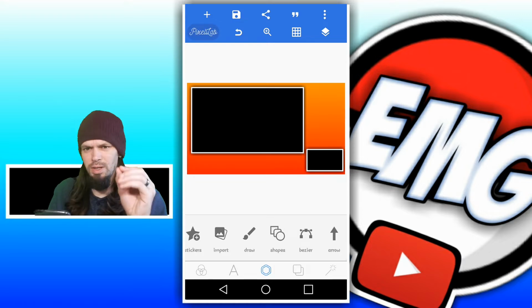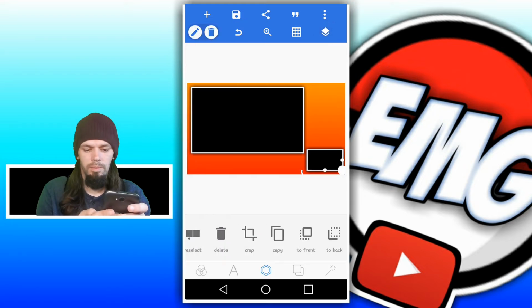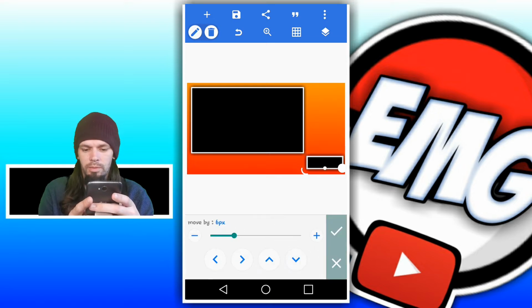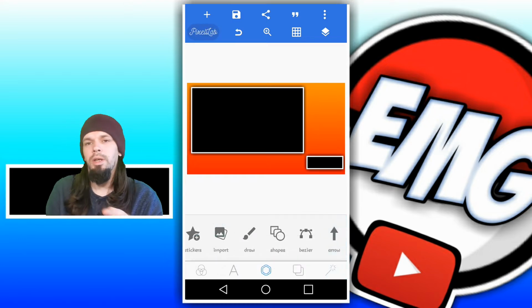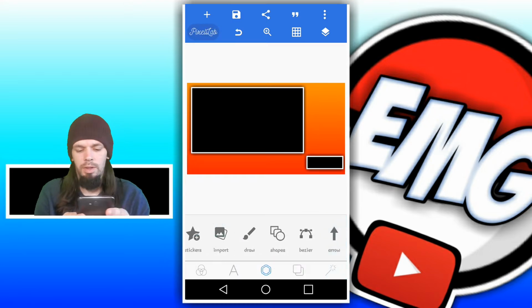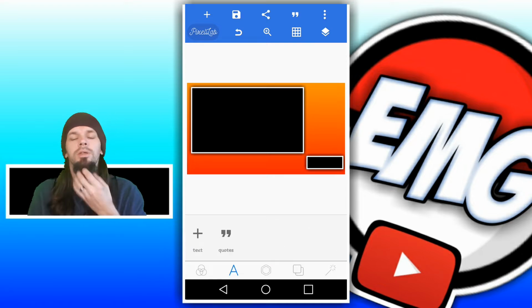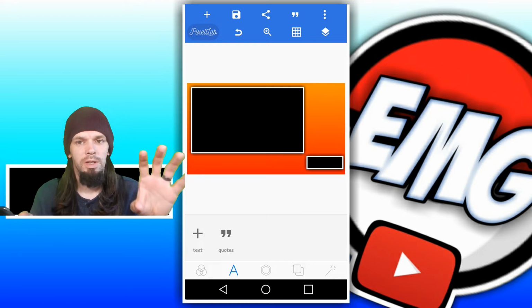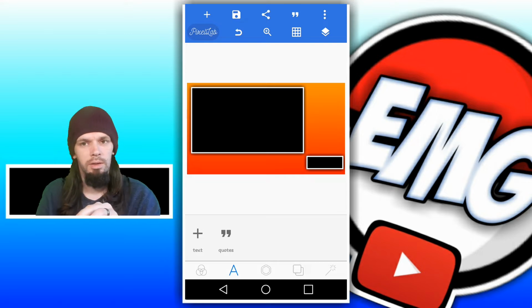Now as far as the face cam using a green screen goes, I like to decrease the size of it by like half, which works out perfectly for putting a face cam over it. You have the black bars behind you and whatnot, so it's great. And so after you get that, you can put whatever images you want around it. You just got to remember that your video and your face cam video are going to be going over the entirety of the black areas there.